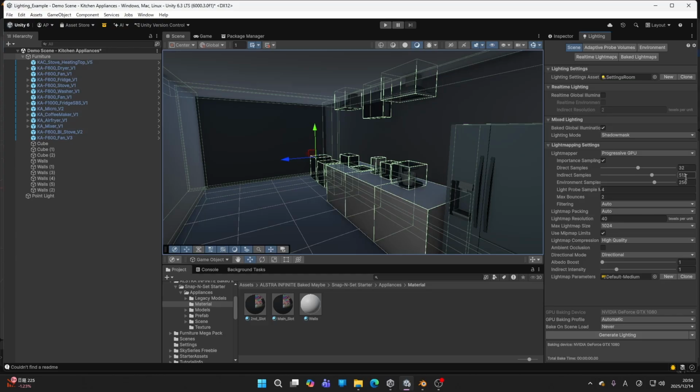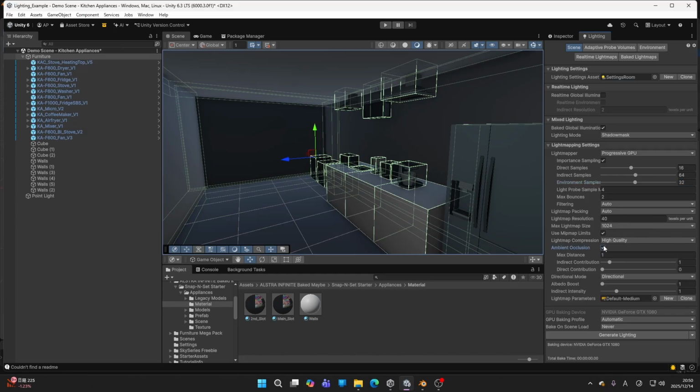These default settings are good, but they're going to take way too long for us to bake, and you can actually get something fairly decent with much lower settings. So I'm going to set something like 16 for this, 64 for this, and 32 for this. Generally, you want to use powers of 2 because a lot of different algorithms work better with powers of 2.